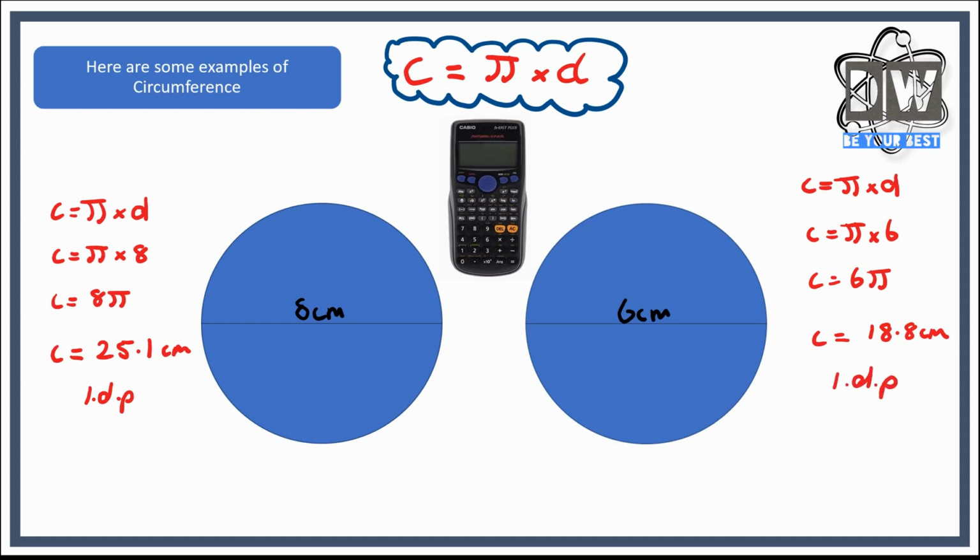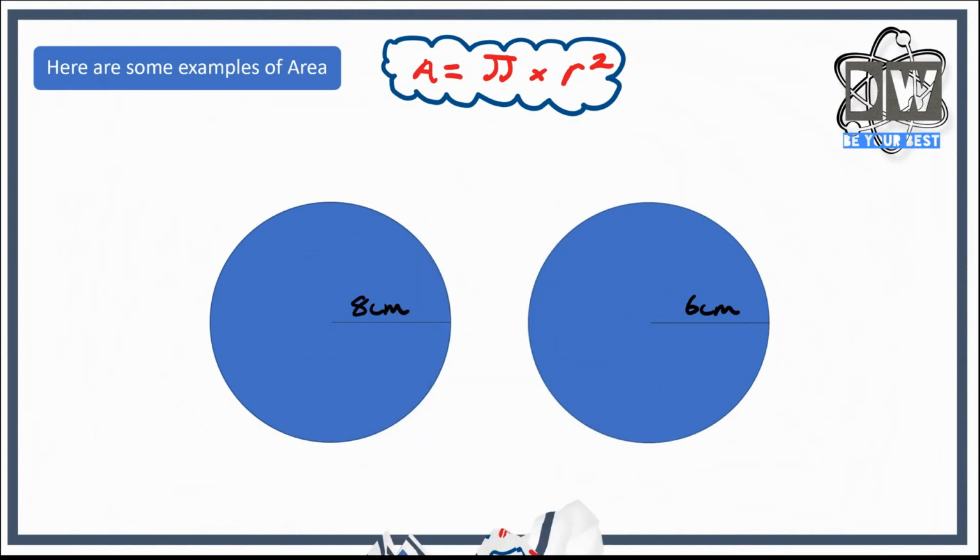All right, so now let's look at some area questions. Now, I always think the area one's that little bit tougher because of that square, but hopefully you have already done these and you know them really well. So give them a pause. Just give one a go, just this one here first, before you move on to the second one, just to make sure you're doing it correctly.